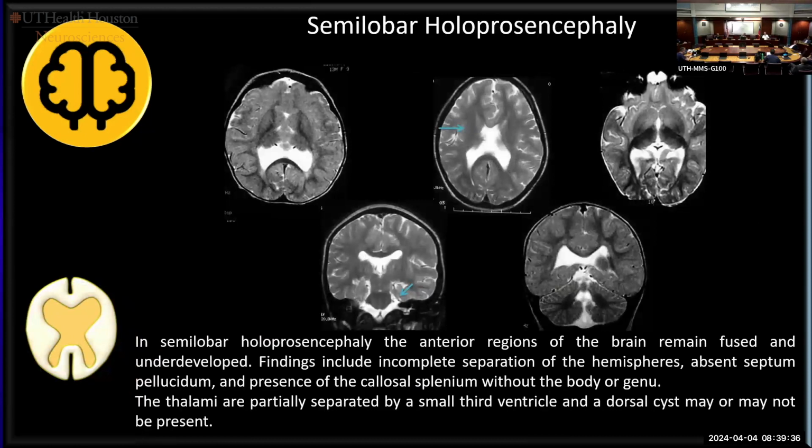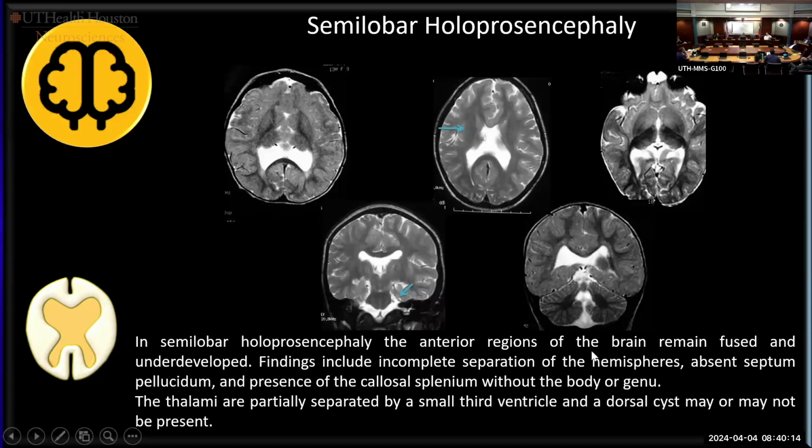In semi-lobar holoprosencephaly, typically the anterior regions of the brain are fused and underdeveloped, and there's kind of an incomplete separation of the ventricles. If you ask me, and this is just me, everything looks like something from Batman, right? When you look at the atrium of the ventricles, it looks like you have the Batman wings, and everything is just a monoventricle. And when you look at the posterior aspect of it, it somehow resembles the same thing. It looks like there's something anomalous in the middle of the brain. There's no septum pellucidum, but it really doesn't look normal at all.